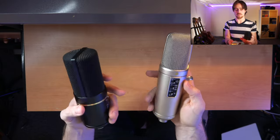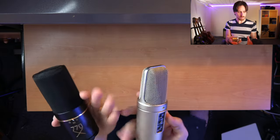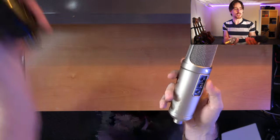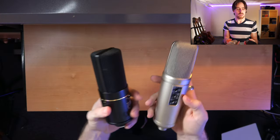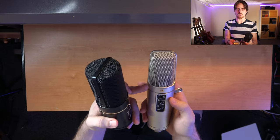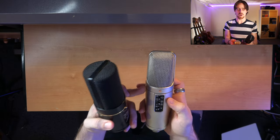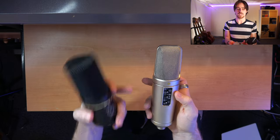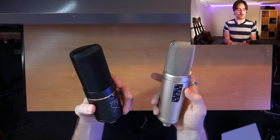We only have two settings here on the MXL and we have three settings on the NT2A. So I have a couple of options more on this one. Very nice. But they're very comparable, I think, when it comes to features. Also price-wise, this one I saw in certain markets for $400, but I actually paid 260 euros, which is quite a bit cheaper.